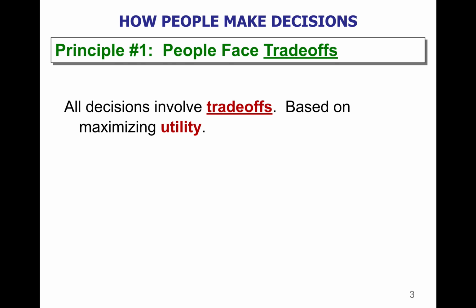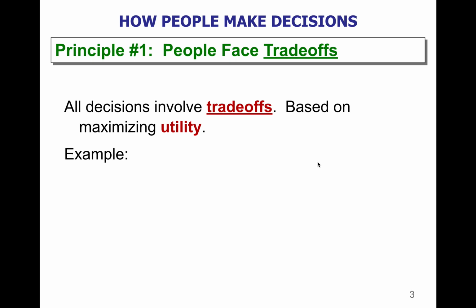And at some point, your utility can go down. So if I'm super hungry and I buy 2 pieces of pizza, then I might maximize my utility. But if somebody forces me to eat 20 pieces of pizza, I'm now getting ill and I am no longer maximizing my benefits from eating the pizza.